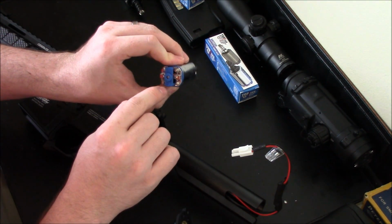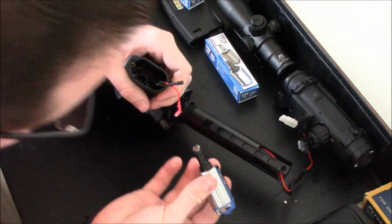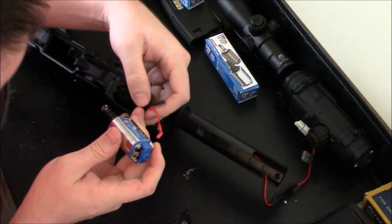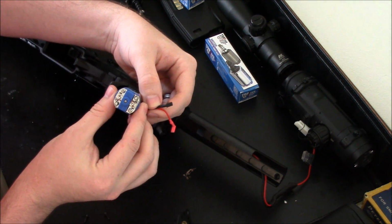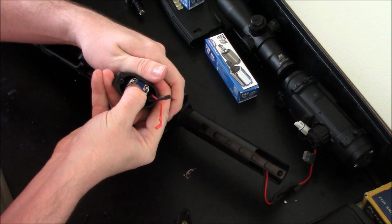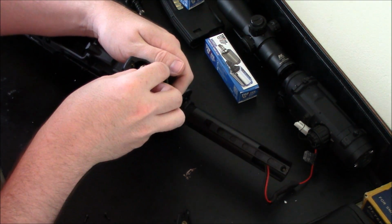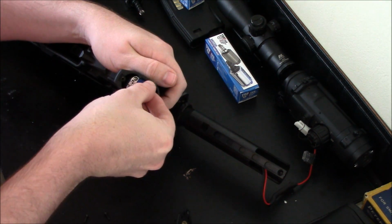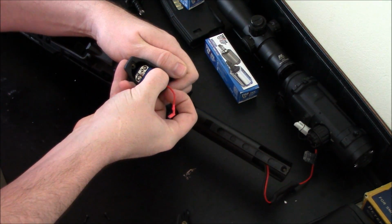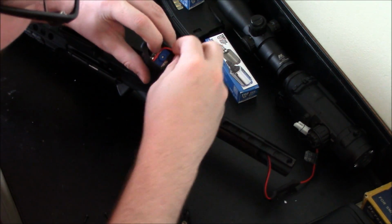It does not have a red marking, but it does have a positive marking on which side is positive. So ensuring that your spring is in place, ensuring that your wires are clear, go ahead and put it back in the same orientation that it was before. Make sure that it is able to get in there, and then connect your connectors, which sometimes requires a little bit of finesse to get in there.